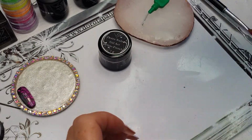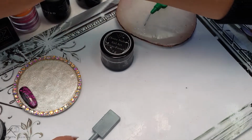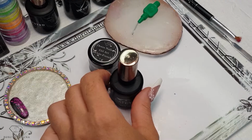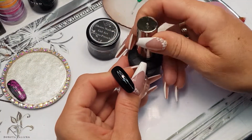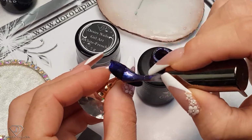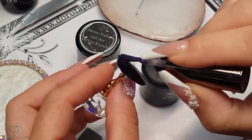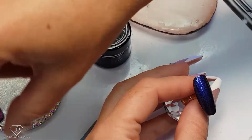Okay, our next step is to grab some cat eye, and I will do it on some different ones. So we will use, let's do this one first, and that's number 003 Persian. So I've got my first tip ready, and we're going to apply the cat eye. It looks quite nice on its own without the cat eye effect, but once we put the cat eye effect on, it's even prettier. So look at this.